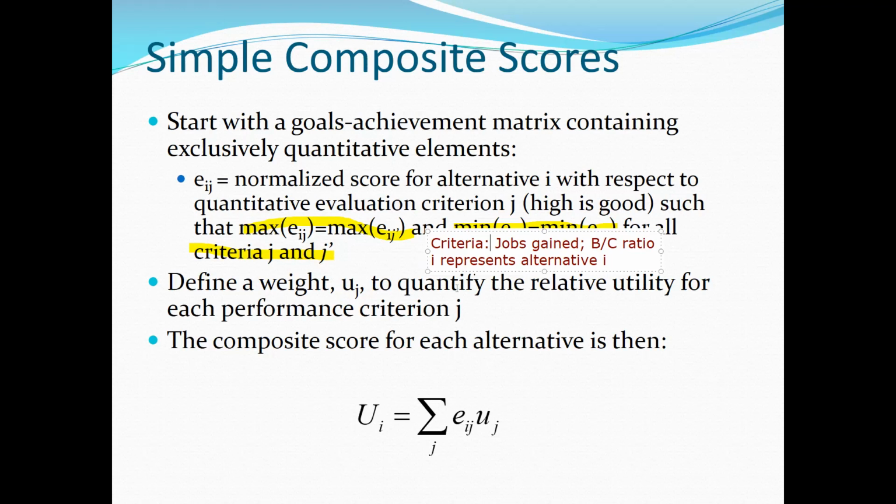And this is where the decision maker will have to tell you what weight they want to assign to each of those criteria. And then we come up with the composite score, which is just simply multiplying the normalized score with the utility that you just defined for that. And then you come up with a summation, and then you come up with a composite score. And then whichever alternative has the highest composite score will win. And then you will choose that alternative. Yeah? We'll try to look at an example of this. Okay?